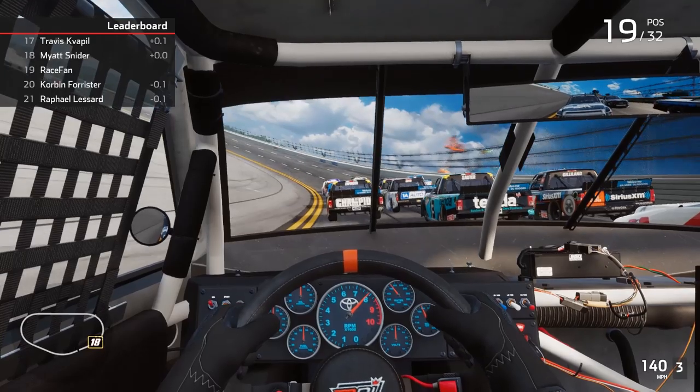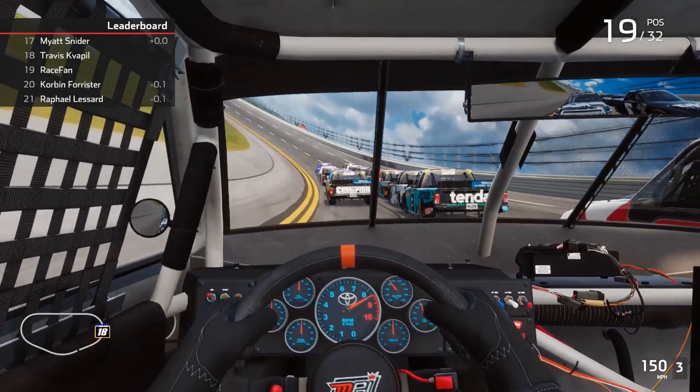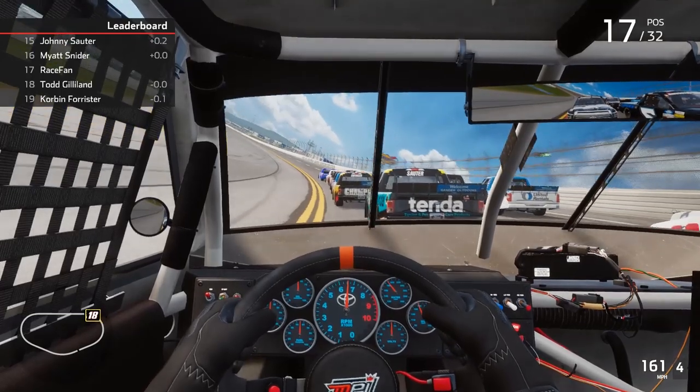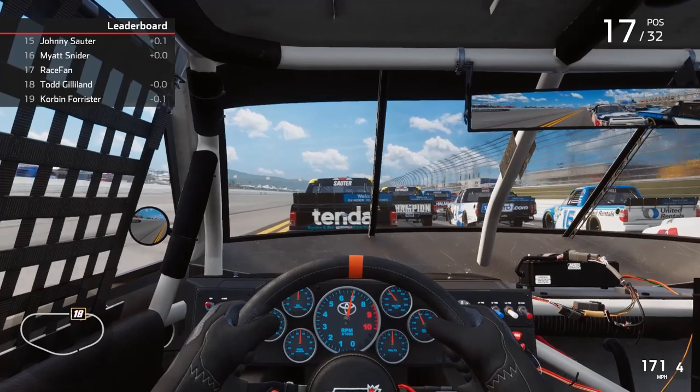Car high, careful there. All right, we've got help. Push, push, push. Oh man, I forgot. I had to shift there. Stay at the bottom. All right, we've got help. And here's Sauter. Careful. I'm gonna stick with him.